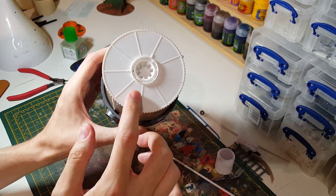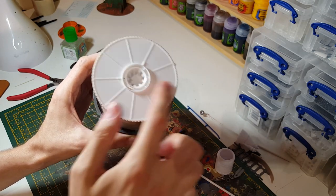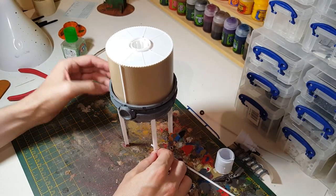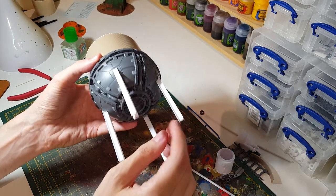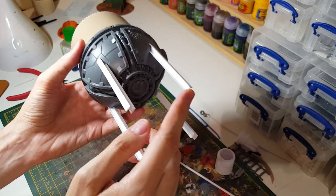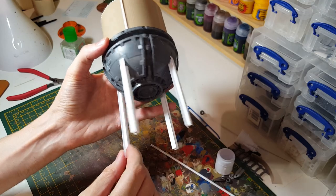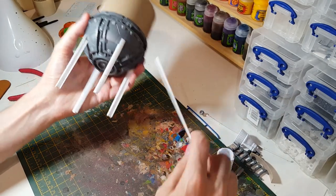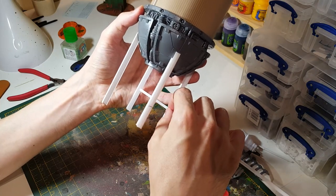Up here is a piece from an old VHS cassette tape which has got the right kind of look to it, and I just wanted to put it up on some legs to give it some height. I'm using some shaped extruded styrene pieces for that, and I think if I do a bit more with some right angle stuff I can get a bit more strength into the legs.